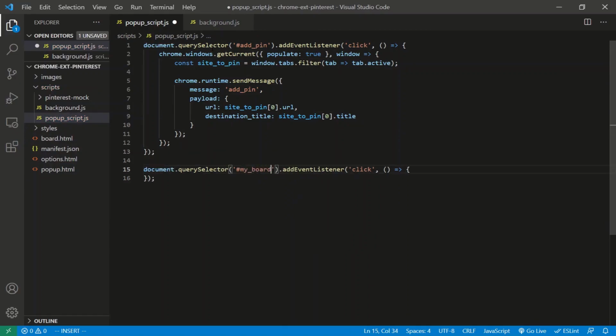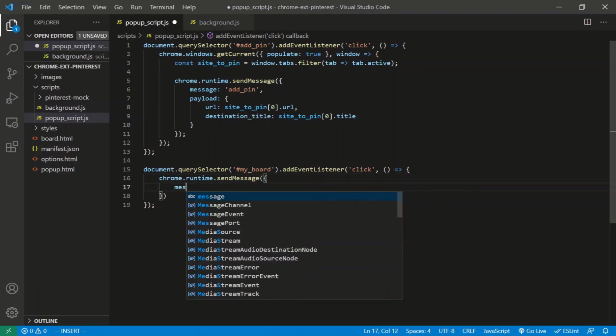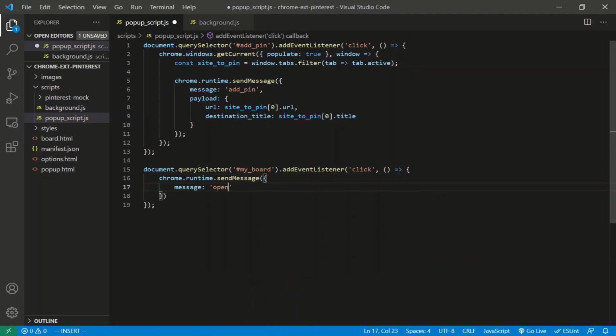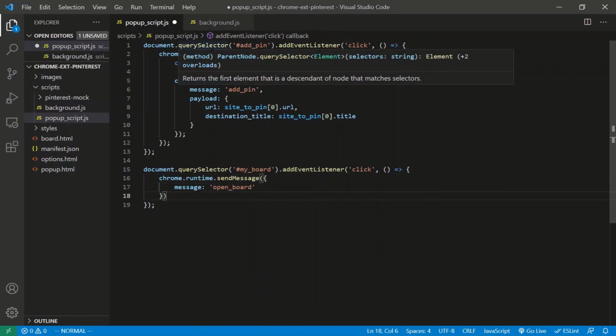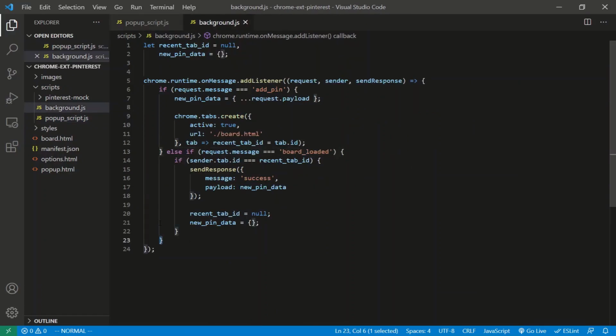So when they click my board, we're just going to send a message to the background. Runtime, send message, and we'll say this message is open board. Do we need to deal with the response? No, we don't. Let's deal with the message. So right here we'll say else if request dot message is equal to open underscore board.